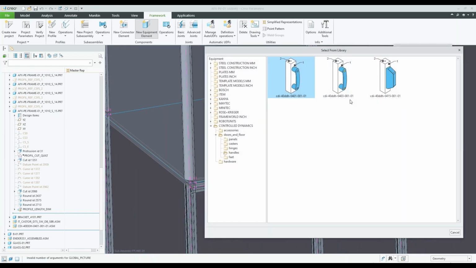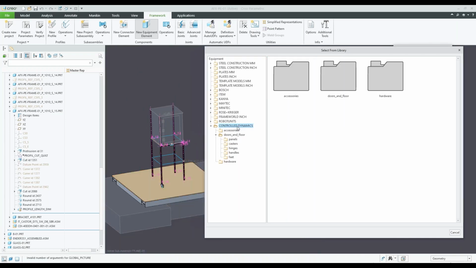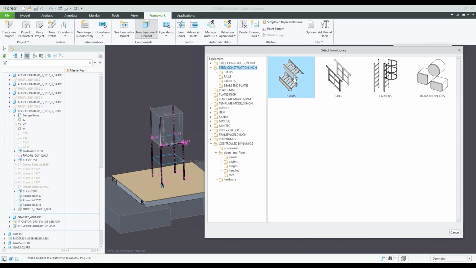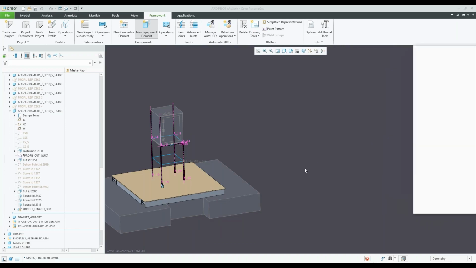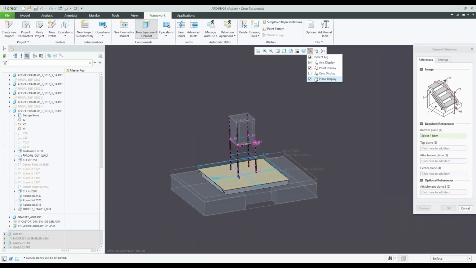I can also add stairs if I want. So that's a steel construction inch, stairs, stair 1. And in this case, let me turn my datum planes on.